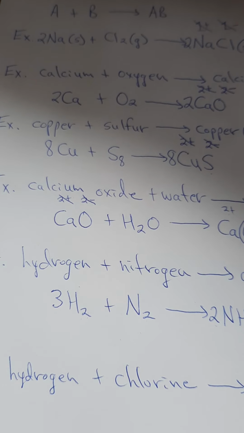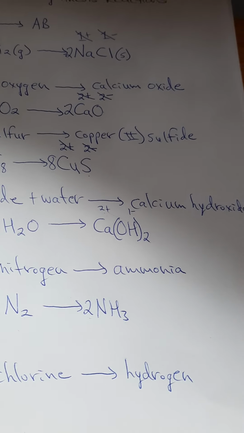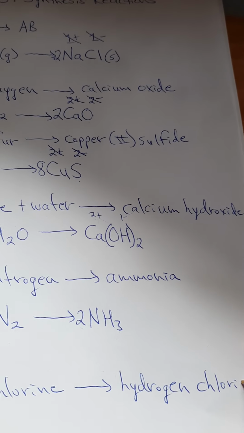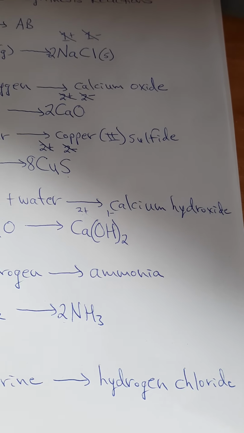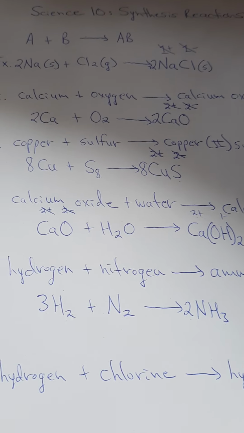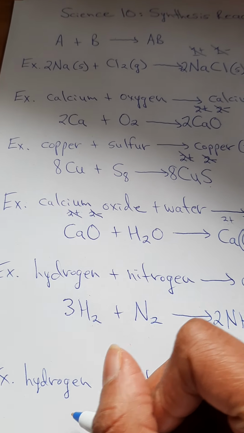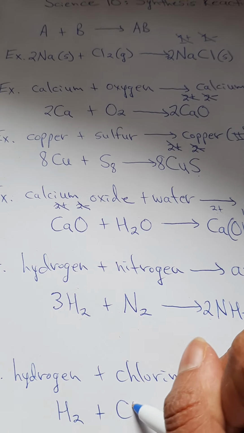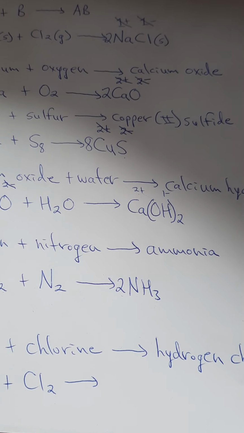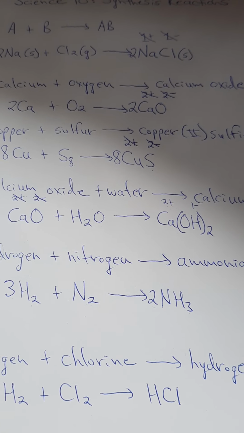So this is hydrogen plus chlorine, and what it's forming again is hydrogen chloride. And for the non-metal, I want to make sure that I'm putting the IDE at the very end. So let me just change that. So we're forming hydrogen chloride. Let's write the skeleton equation. So that's the word equation. So what we're going to write here is H2 plus chlorine like this. And what it's forming is hydrogen chloride. So HCl, just like that.